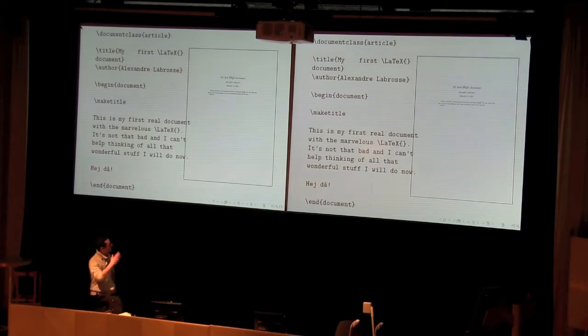So we have a LaTeX command, which is supposed to produce something, but we don't know what. And then document. So we can read it. My first LaTeX document. Then we have a command which is called author. This is my name inside. And okay, this is the end of the preamble. And inside the preamble, we have another command, which has an argument or no?